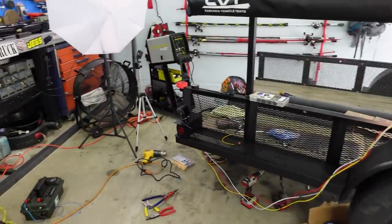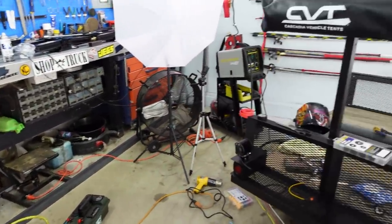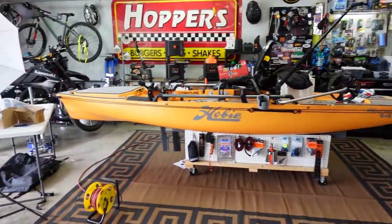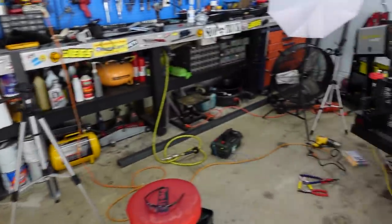Look at the mess I made last night. Look at this. My shop is never this filthy, and I've got it leaking onto the other side where my kayak shop is and my motorcycle area is. I've just got a mess out here, but we're getting it done.